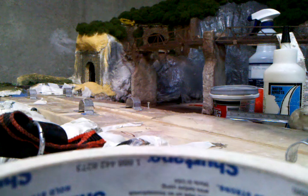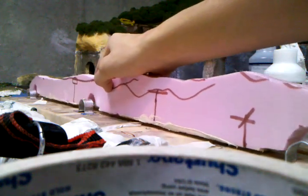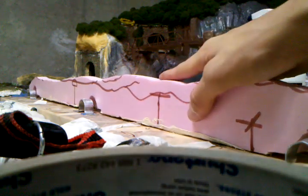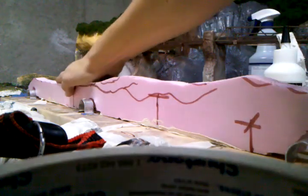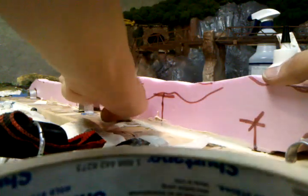So what I'm going to do is just take this and set it down. I'll set it here and slide it over and push it down. Make sure that glue sticks. Make sure it's pushed up to the very edge — if it's not up to the very edge, it's going to look kind of sloppy when you go to do the plaster cloth. I'll put a good seal on the edge here. It fits very flush up against the side. I'm working this glue in just to make sure it gets a good seal.